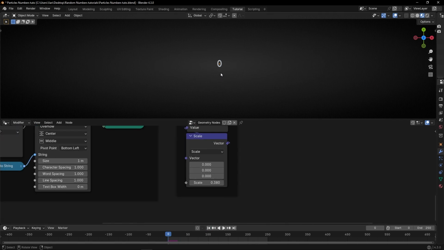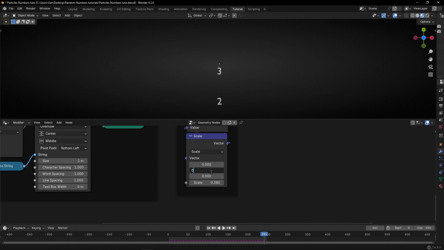But if I want, for example, these numbers go down, so in this axis, in negative y, I'm going to select negative y. And look at this. Now we have this effect. All the numbers are going down in sequence. I can make it faster if I select this, increase this, as you can see. And I can do the opposite.